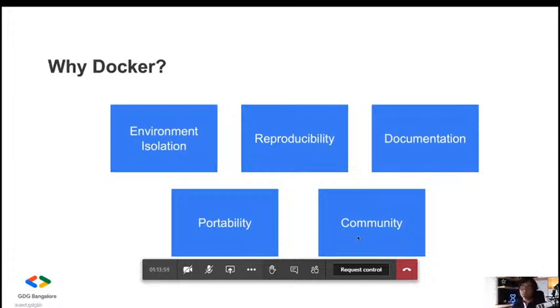Another best benefit is what you call a community benefit. So what does it mean? If you search for, okay, I want to do some activity, I'm sure you'll search for Docker, and you will find a Docker image somebody might have already created for you, right? So for example, you might find Docker images for, let's say, if you want to use GPUs with TensorFlow, with all the CUDA and everything pre-configured, and you can directly leverage that. You can build on top of it. And we'll see a couple of examples in the demo as well.